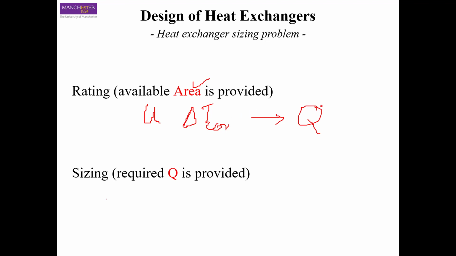Okay, while for the case of sizing, we are designing a new heat exchanger, and in this case we know the value of Q, from our heat duty. Okay, so what is the amount of heat that we need to transfer between two streams, so that is known to us. And in this case, again, we calculate the value of U or U actual. Okay, and then we calculate delta T corrected, and then finally we calculate what is the area required for this heat to be transferred. Okay, so these are the two problems.